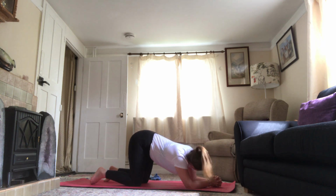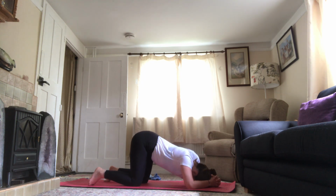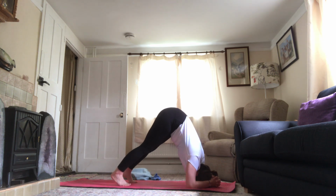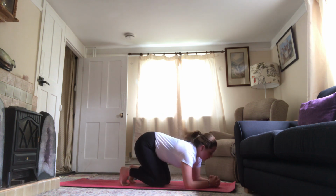This pose is incredibly deep, but you can hurt your necks if you overdo it. So be kind. The hands are the strength in this pose, so that crown chakra touches down. We then tuck our toes and we lift up into a dolphin with the head touching down. Breathe into the top of the head. Do not hold here for too long, especially any blood pressure issues, high or low. You then exhale and you lower down.